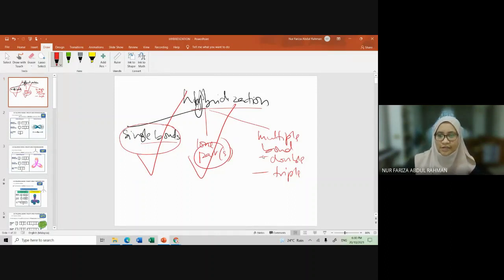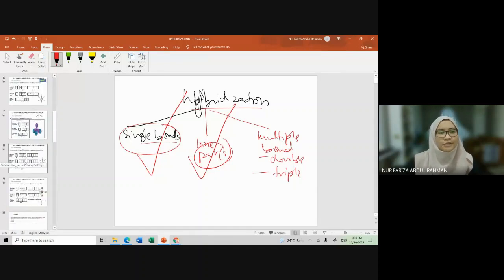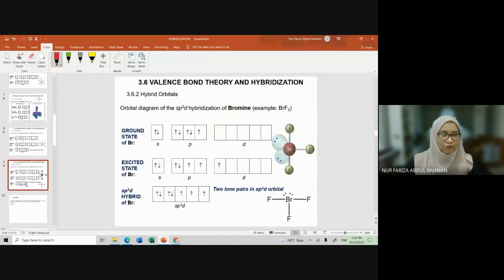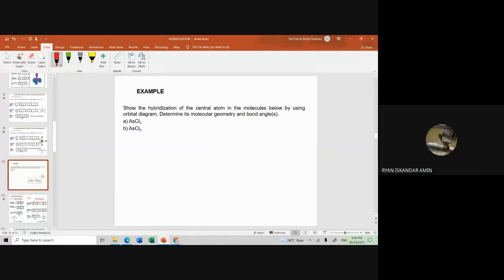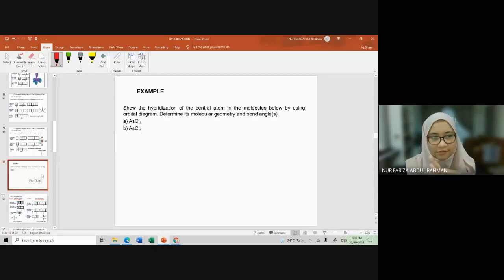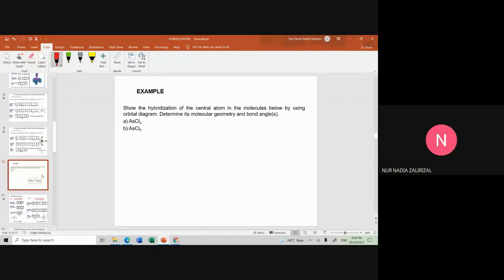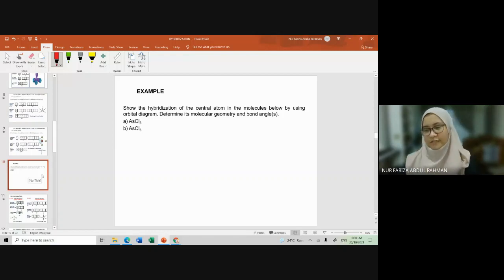Okay, alright. So last but not least will be multiple bond having double and triple. So how do we distinguish this multiple bond with lone pair and single bond? Right? Okay, question. Any questions so far, guys, related to lone pairs? No, madam. Okay, good. Jelas. Okay, bagus. Thank you for the response.